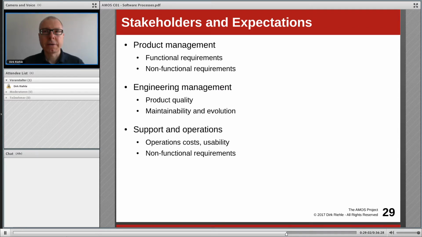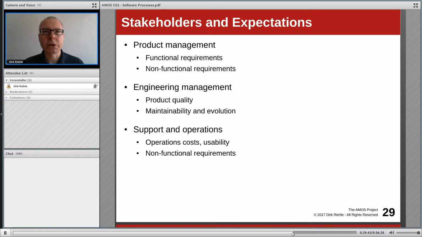Quality assurance faces multiple stakeholders and who they have to work with, and as they develop test plans and test scripts to test the quality and come to a judgment call on releasable or not. From product management, they learn about the features and they need to test that the features are there. From engineering management, they receive aspects of general product quality and is the software evolvable. This is a concern to engineering management itself, but they may ask quality assurance for help.